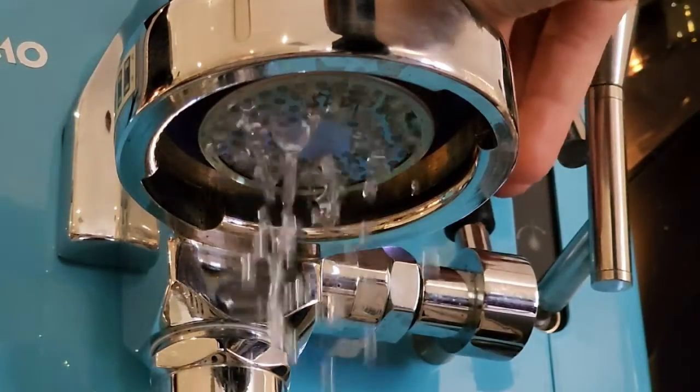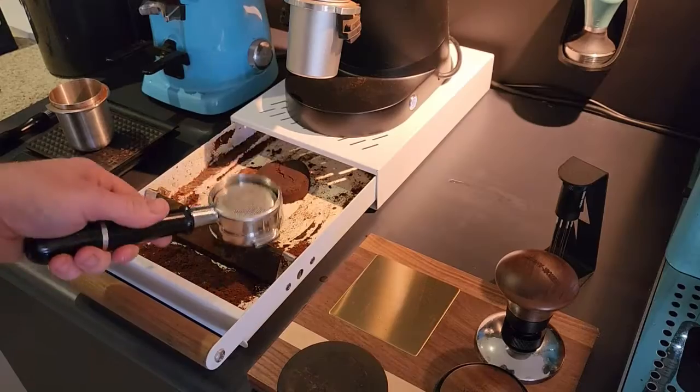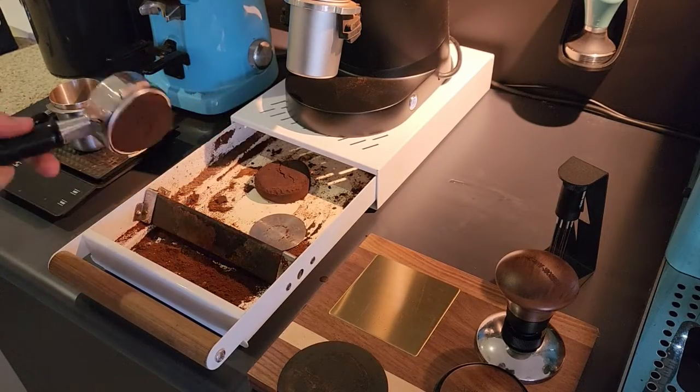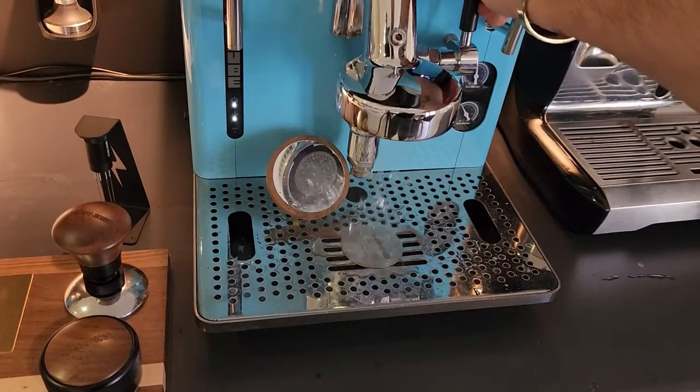So again, I could have made some adjustments either way to achieve both of those espresso shots with or without a puck screen. Now, like I said before, one of the advantages of using a puck screen is it keeps your shower screen clean. Now, I'm using a nano-coated IMS shower screen, so it doesn't really get dirty anyway. And it's probably easier to just wipe your shower screen rather than trying to get your puck screen out and then your coffee out and then dig out your puck screen from your knockbox.